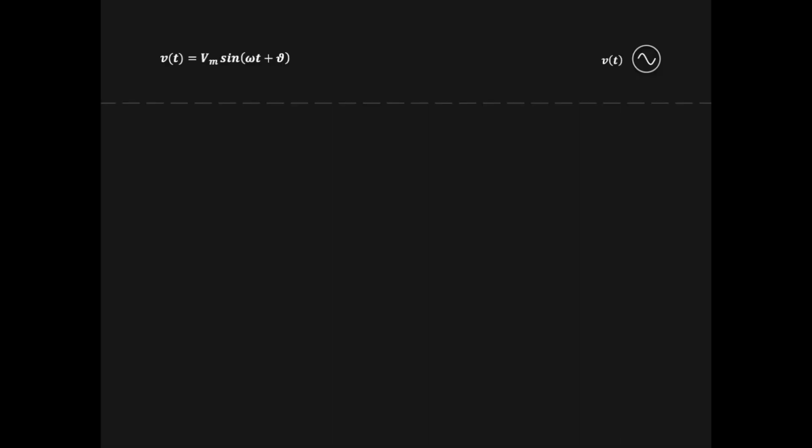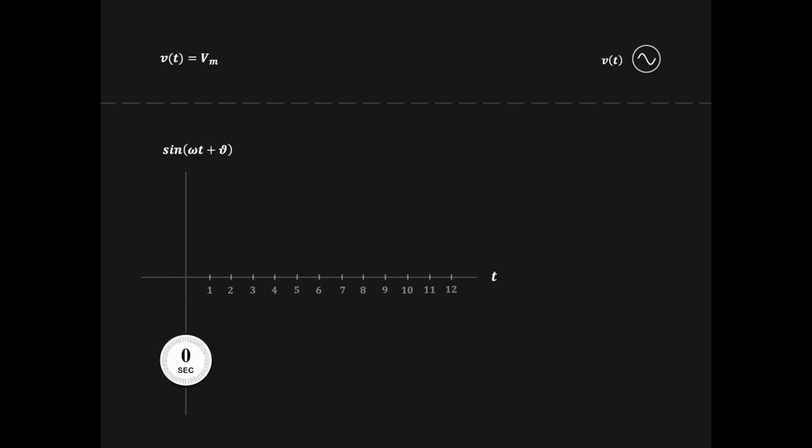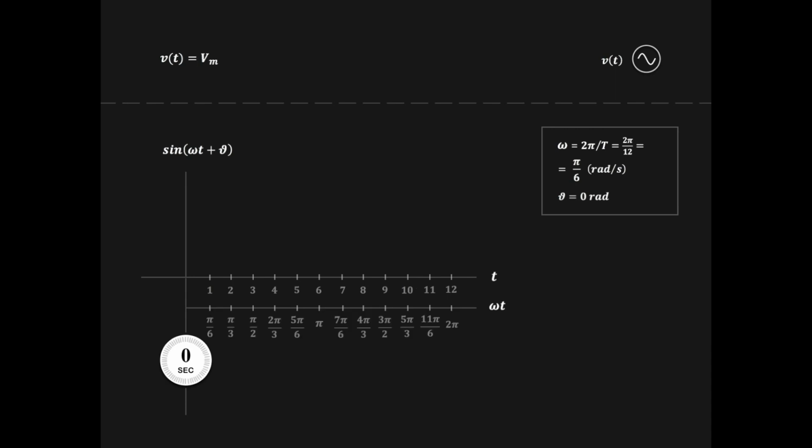We've defined every variable in the argument of the sine function. Let's look at the sine function itself. To begin, we've set the period of the function to 12 seconds, which necessitates an angular frequency of pi over 6 radians per second. The zero offset phase angle theta has been set to 0. The omega t displacement axis is being introduced for reference purposes only, to exhibit the full effect of time on the argument of the sine function.